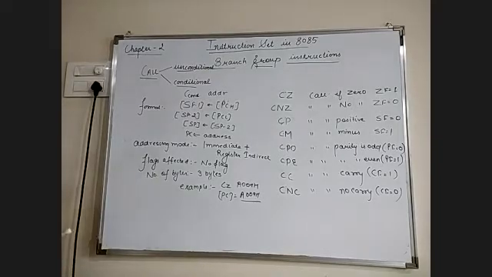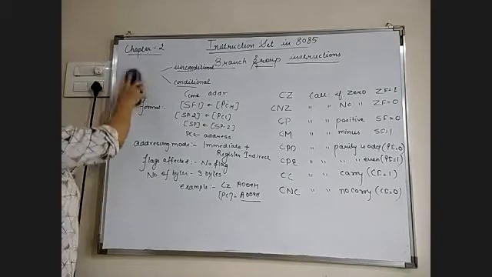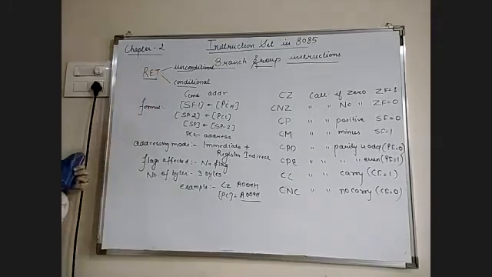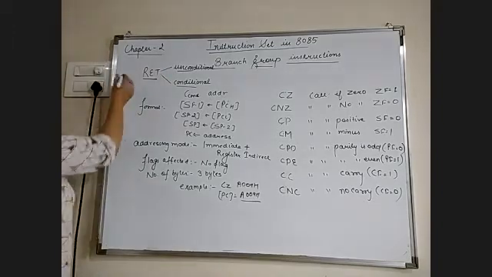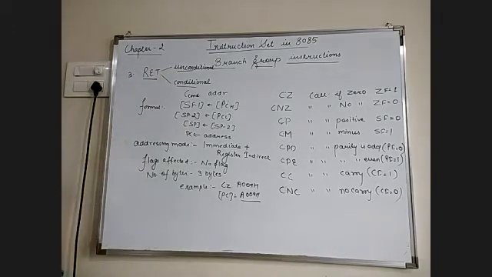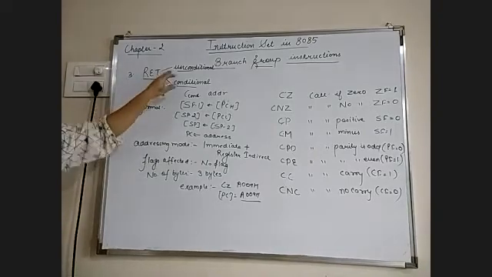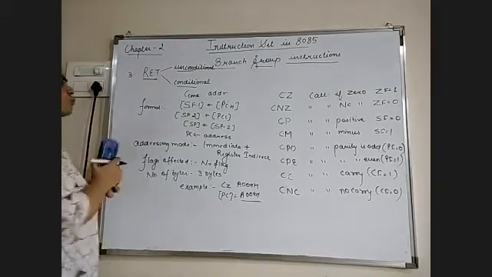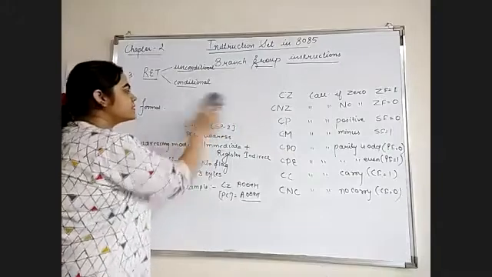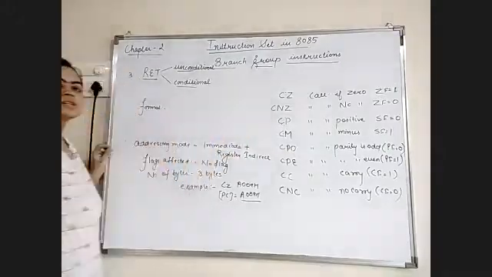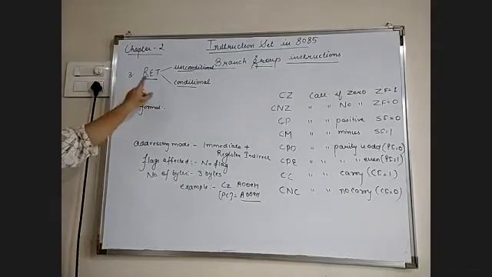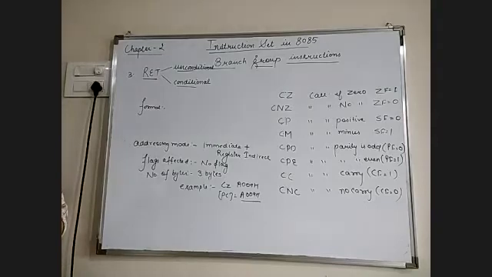Okay, next statement we can see is the return statement, that is RET. This is the third type of statement. The return statement is also of two types: the conditional return statement and the unconditional return statement. Now, what is the return statement? It is the statement which is written in the subroutine program, and it works with the call statement.